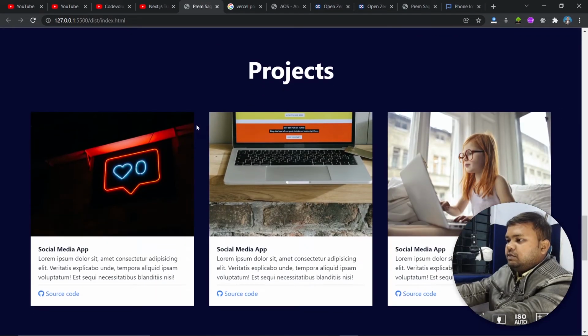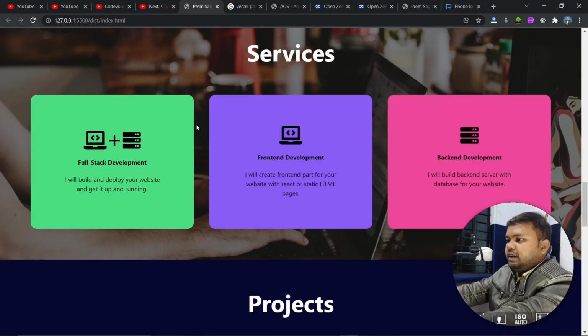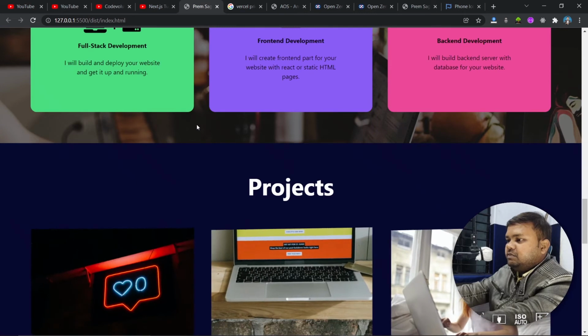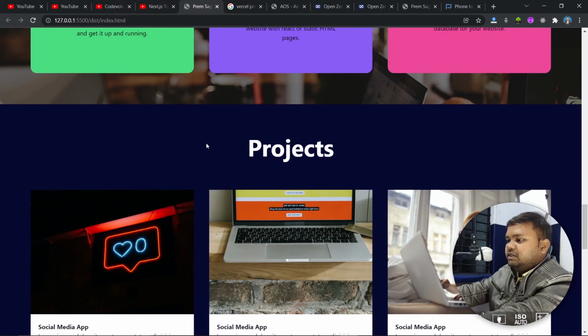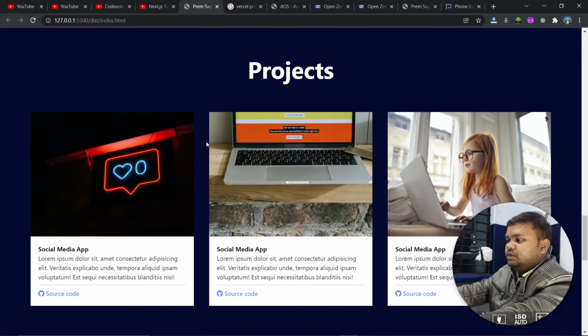So this is how these cards are looking, and I don't know why my web page is lagging. Maybe because my computer is on heavy load, but it will look nice on your computer.